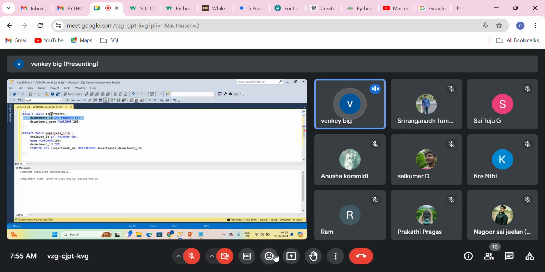If you want to extract the department name for each employee, you will use the department ID to talk to the departments table.